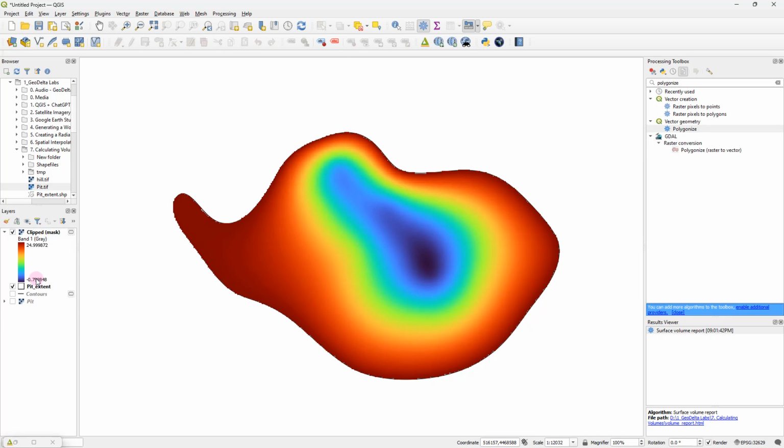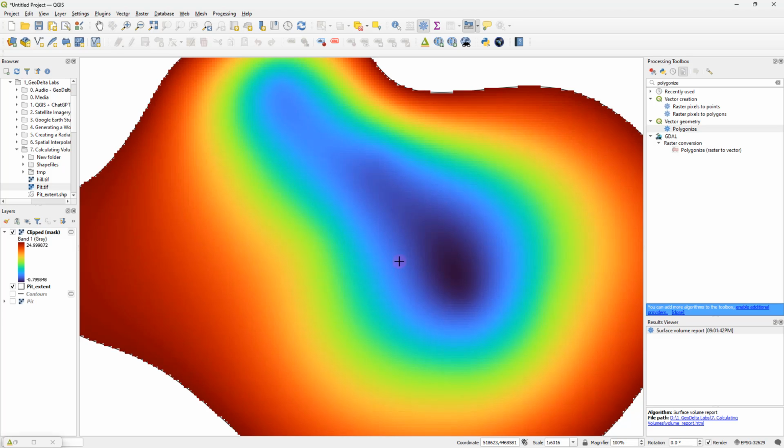And now if you have a look at the elevation values, you can see that the lowest is still negative 0.79 and the highest in this case is 24.9. All of these values are supposed to be below 25 meters, because that's the elevation value that we identified to be the base level below which our entire pit is going to lie.